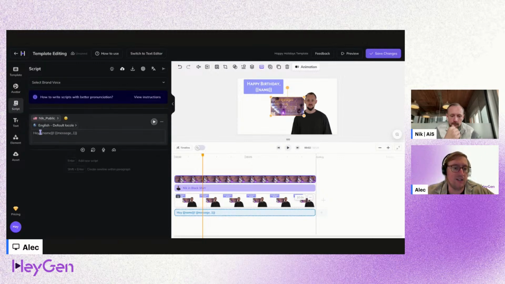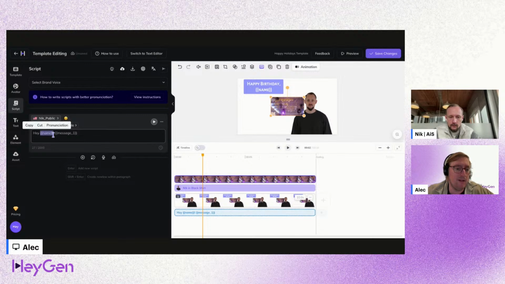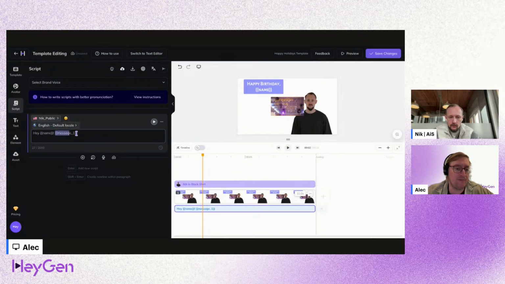Or in this case, remember that I had two variables: one was name and the other was message. So I just put those two words in my script with these brackets here. And that meant that I could access them programmatically and update.